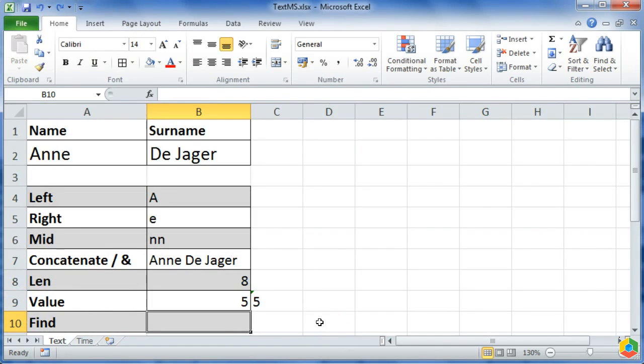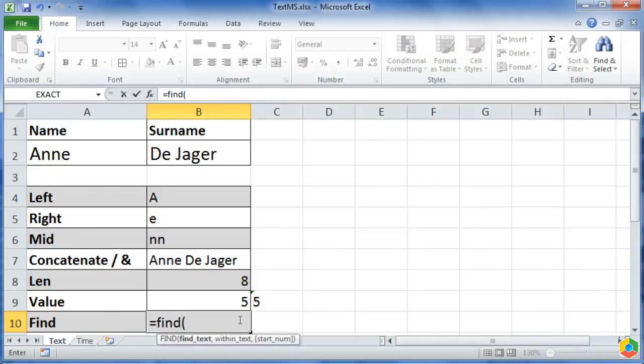Right, next is our find function, and this will find the position of a specified character in a specified cell. Let's start with equals find, and you'll see it says find text. I'm going to tell it to find the space, comma, within the text, and let's select the surname.